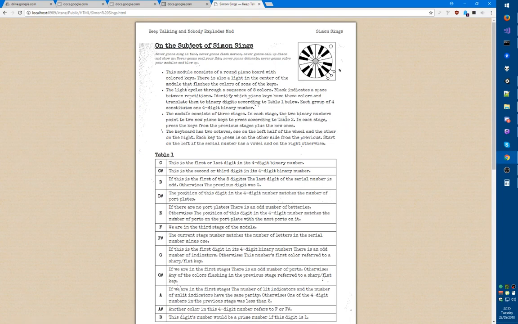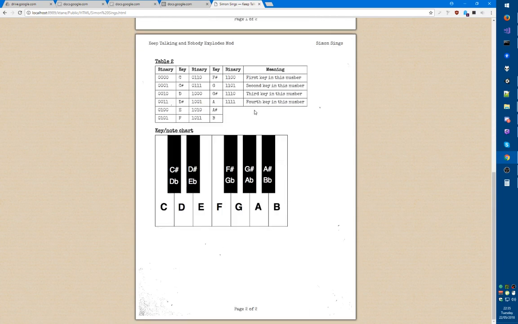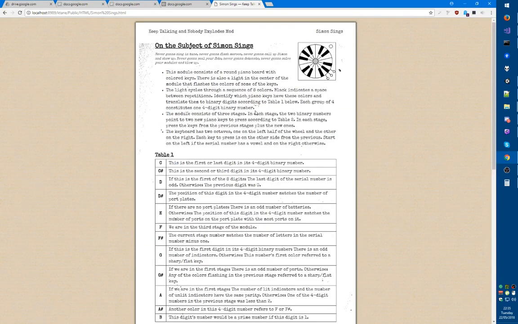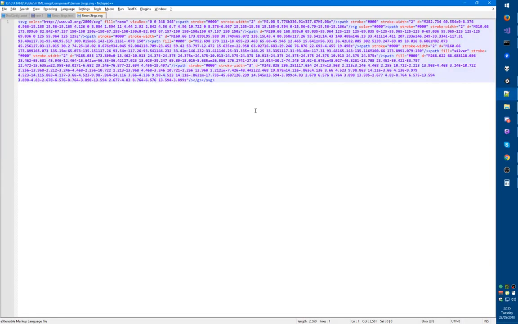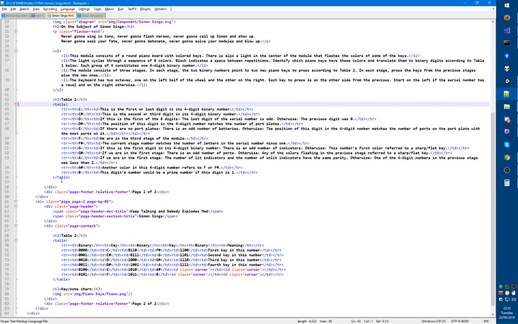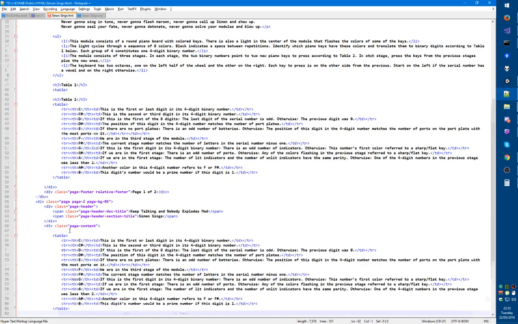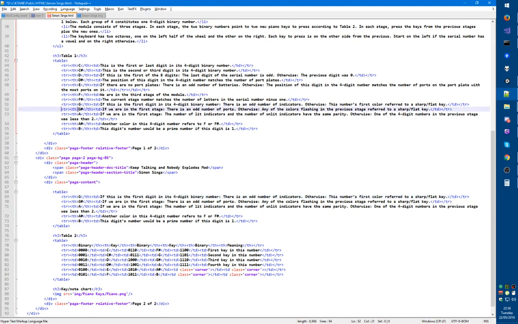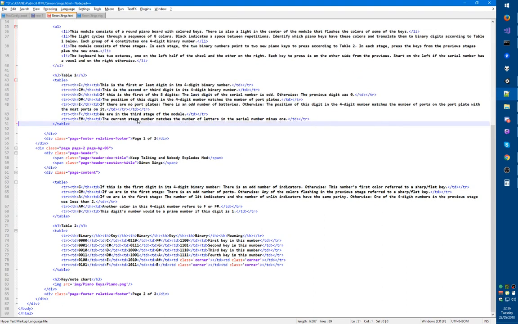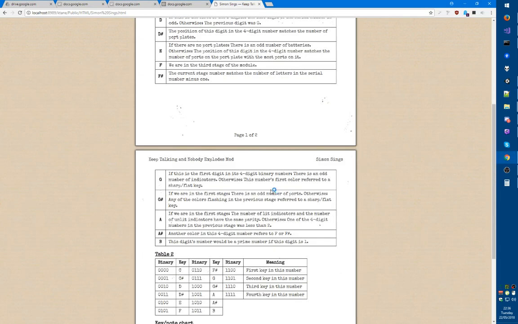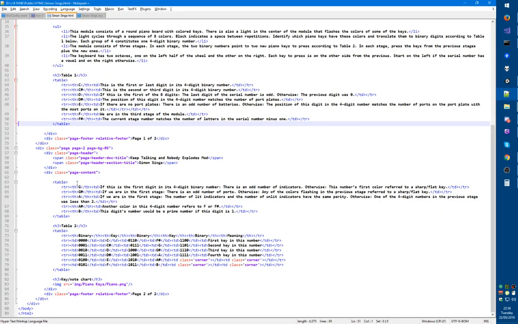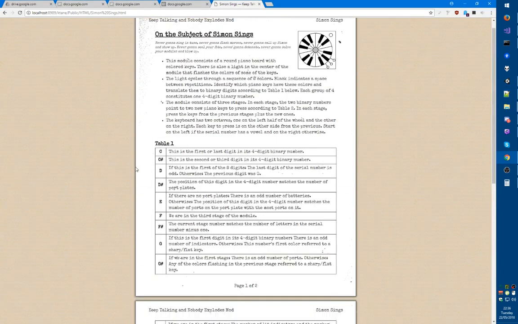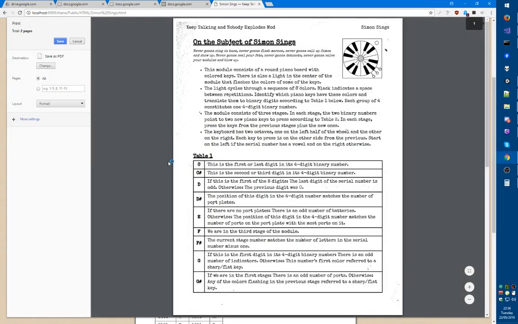Okay, so now that Chrome shows me what fits and what doesn't, I'm going to put part of table 1 onto the second page. Simon Sings. So, I'm going to put that table here and remove everything up to G, and then here everything from G onwards. There we go. Okay, that's a bit much. So let's move G and G sharp here. Okay, let's look at the print preview.